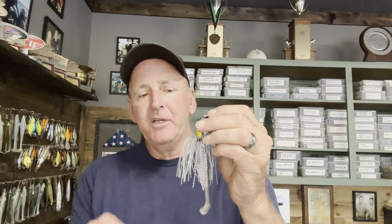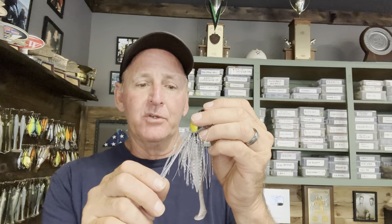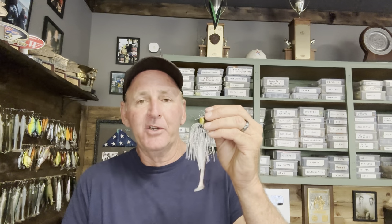Water clarity has a little bit to play with it too. Now the water clarities that you use a shad pattern in can vary greatly. For example, if you use just a bright white color, which I don't like to use very much, it probably stands out better in dirty water than almost even a chartreuse. A bright white is a really good color to use in dirty water. And then on the flip side of it, there's a lot of different skirt color variations that are very translucent. And some of those really, really translucent colors are good in extremely clear water. Like I've done good out at Lake Mead in Nevada on a chatterbait with a clear translucent skirt, which is a shad pattern, same type of trailer. So those are the conditions where that works pretty good.